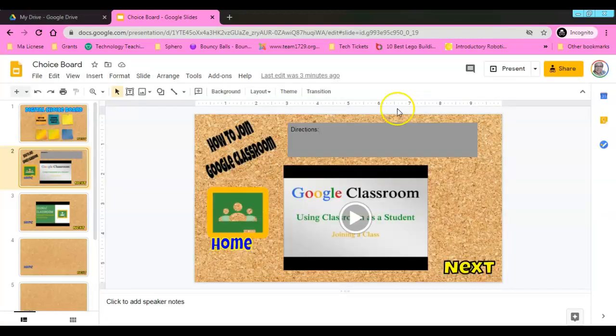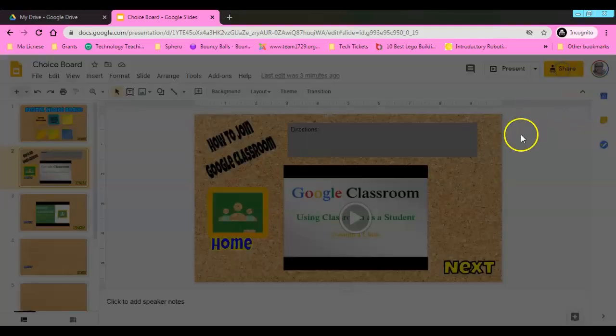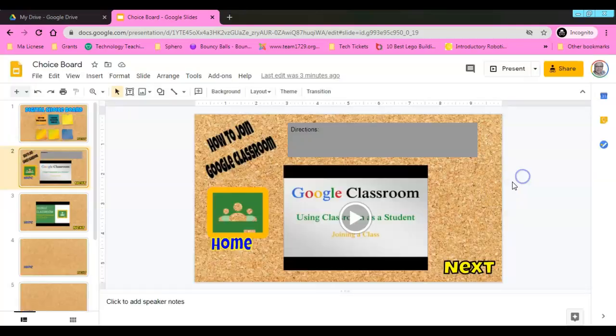So once again, at the end of this lesson for your assignment, you will go to Share, you will copy that link, you will add that link into your assignment box to get graded.